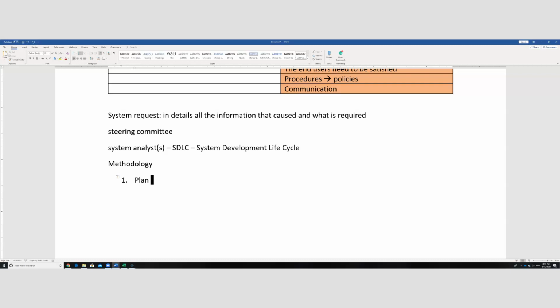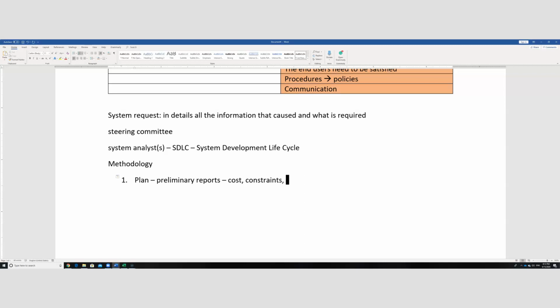The first phase is planning, which gives you a good idea of what is required from the modification. The end of the planning stage results in what we call preliminary reports, which talk about the cost and the constraints: what obstacles we might have in building the new system or modifying the system.